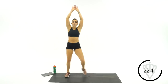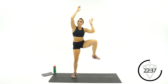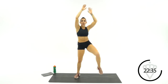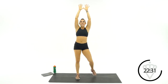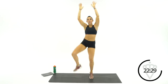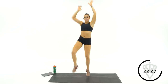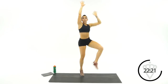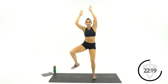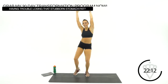Step it out. Overhead. Knee crunch to elbow. So here, here. Okay? Stay here if you need to. If you can, speed it up. Hop, crunch, hop, crunch. 3, 2, 1. Let's go. Okay? Hands stay up. Knee to elbow. To modify, stay right here. Just move quickly, okay? 30 seconds, let's go.